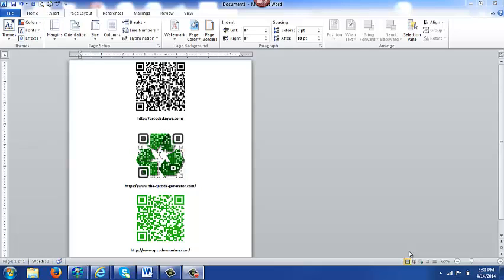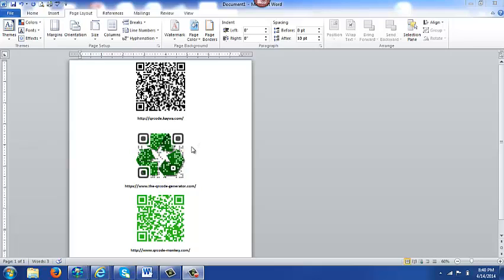Here are 3 examples of ways that QR codes can look. All of the different websites that I use can create these looks, but some of them are easier than others. So that is why I chose to show you 3 different options. For a very simple, basic QR code, if you don't want any bells and whistles, really this top one is my favorite website to use for that, and I'll show you that in just a moment.